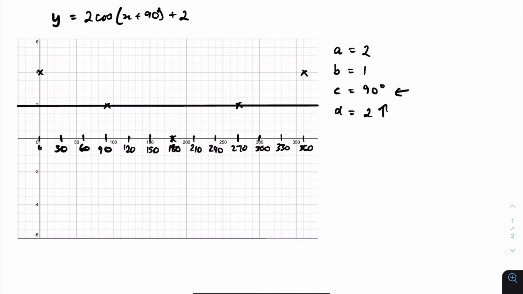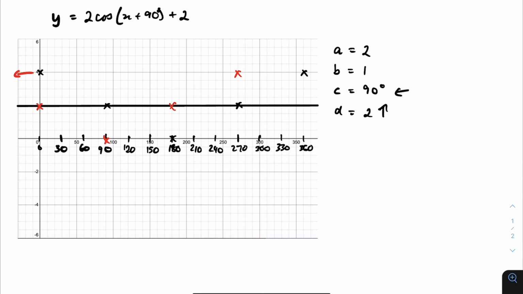We haven't accounted for the horizontal translation yet. So what we should do is move each of the points to the left by 90 degrees. So this point over here will go off the screen. But then this point will move to 0. 180 will move to 90. I'm going to draw in a different color actually. Let's do it in red. This 90-degree point will go to 0. 180 goes to 90. 270 goes to 180. I'll just draw that there. Then the 360 goes to 270.